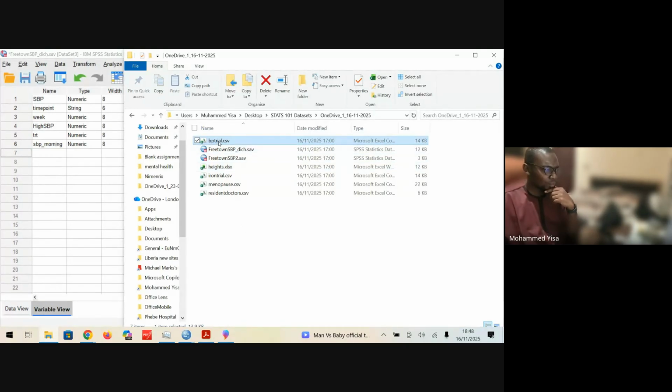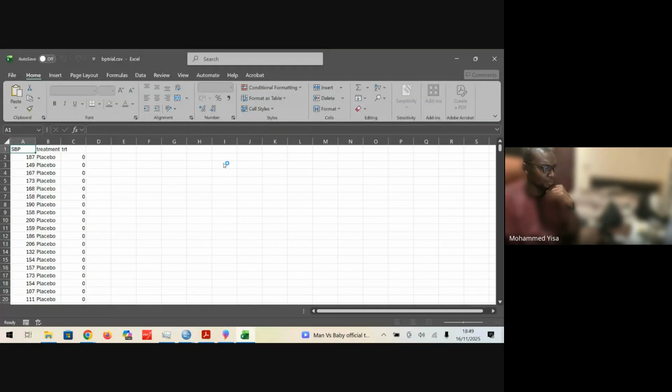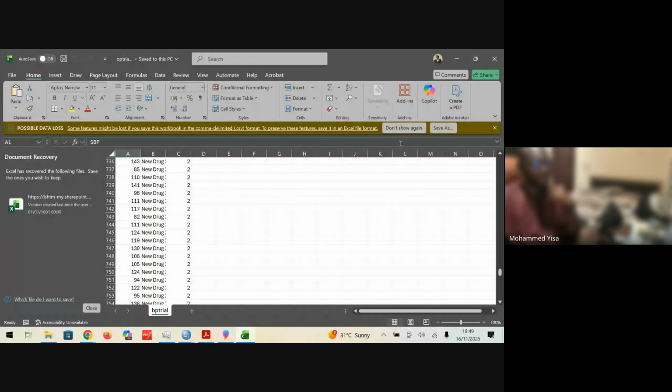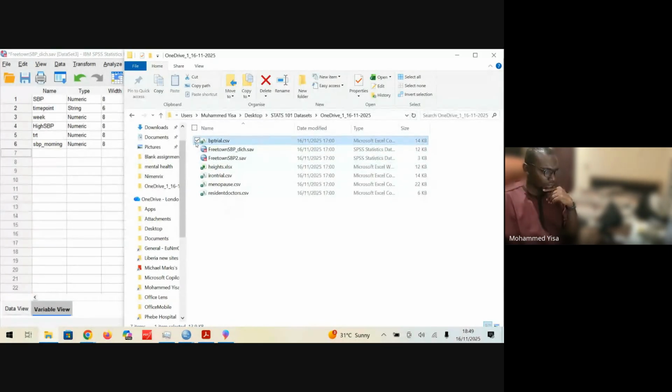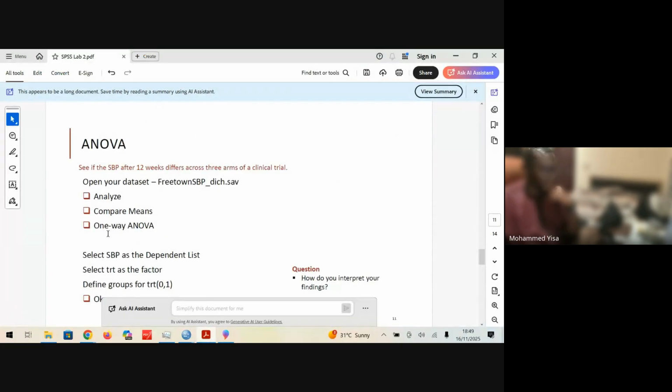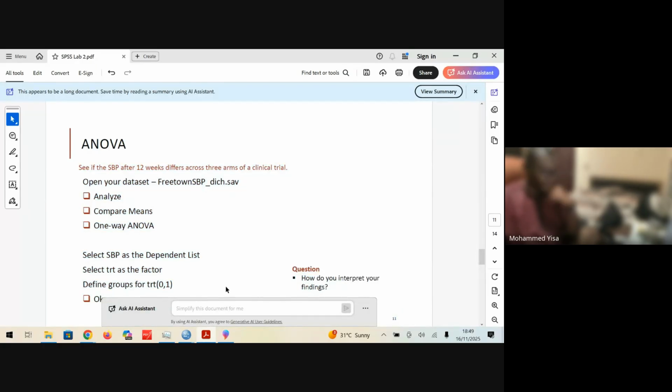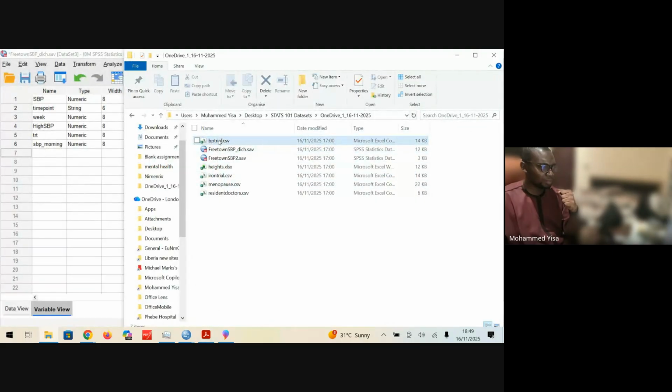I think we're supposed to use this BP trial data set for the ANOVA. I'm just opening it to explore the data set to see if we have 3 independent groups. So placebo, drug Y, and drug X. Yes. So ignore these instructions. We are going to edit them and provide correct instructions. So let's open this data set, BP trial.